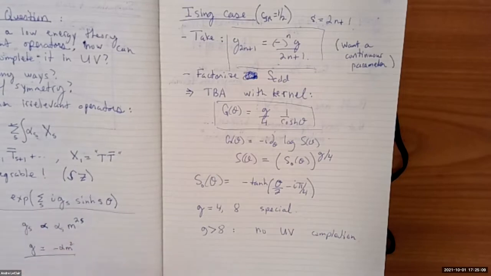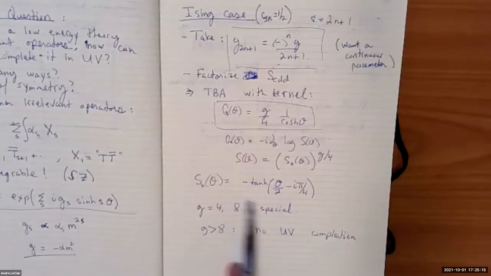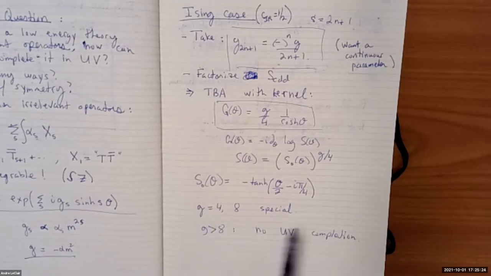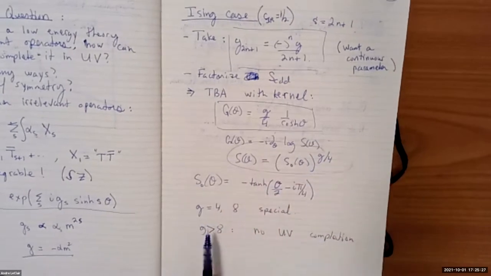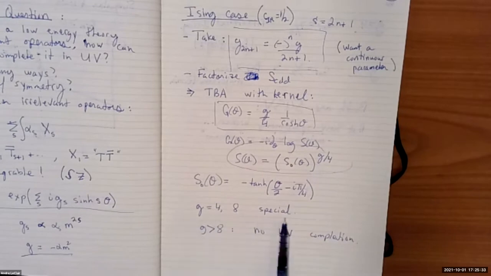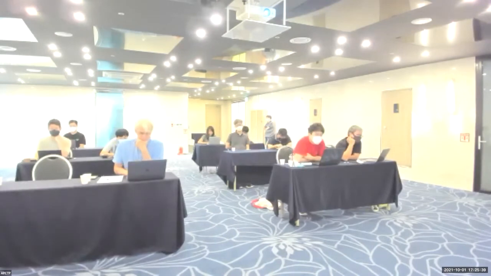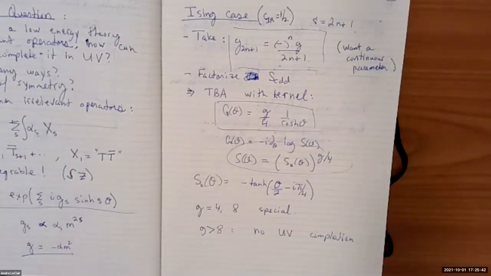You know, because this as a CDD factor satisfies the constraints of CDD factors. But this S matrix raised to the 1/3 power is probably sick for reasons of analyticity. So anyway, already just from this expression, you see that integer multiples of 4 are potentially physically relevant. Okay. Then it turns out, so you study your TBA and you try to see if there's an ultraviolet limit of this TBA. And it turns out that for G bigger than 8, there isn't.